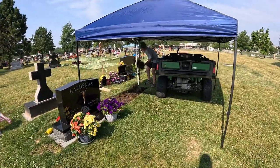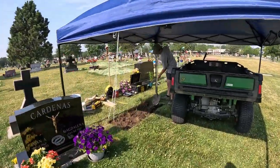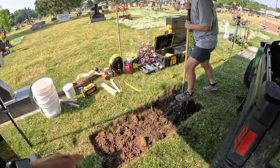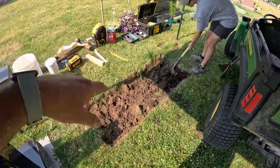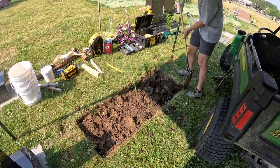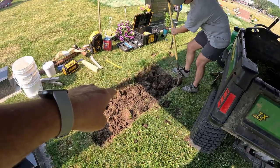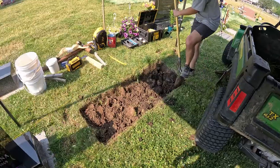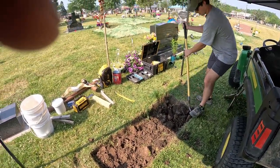The reason we've been dreading it, this cemetery requires a 5 foot, roughly a 6 foot by 2 foot foundation that's completely squared. And they want this 42 inches deep and full of concrete. So it's just a lot of digging.